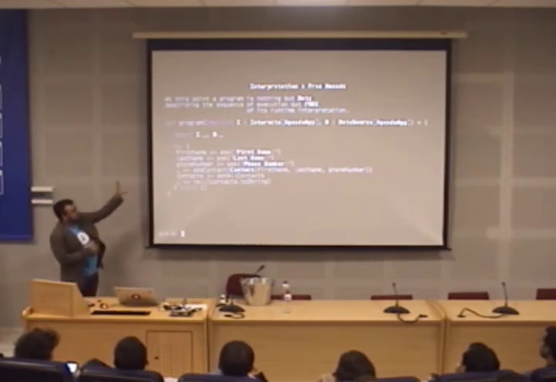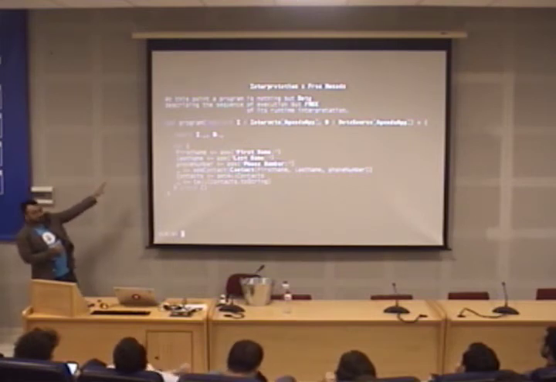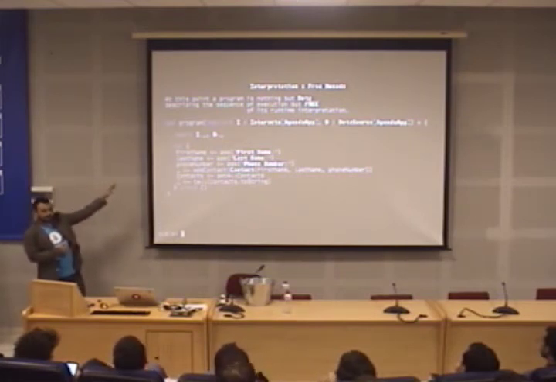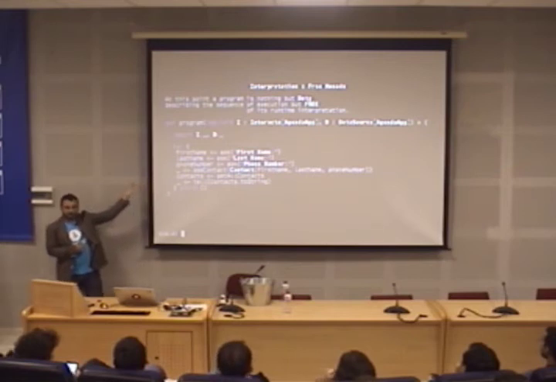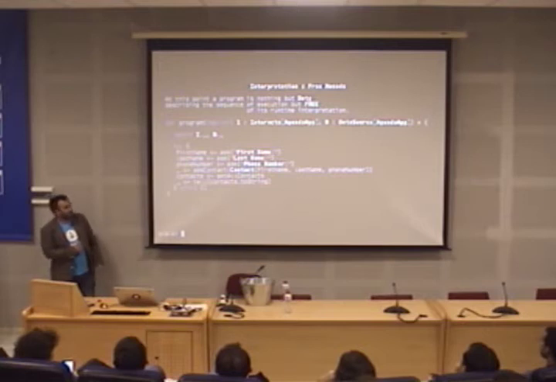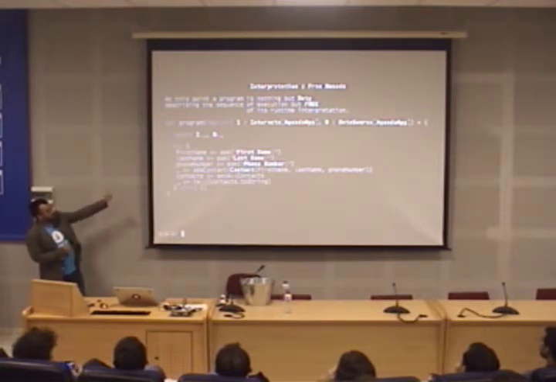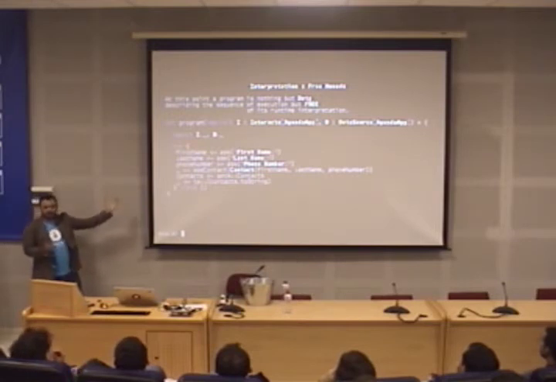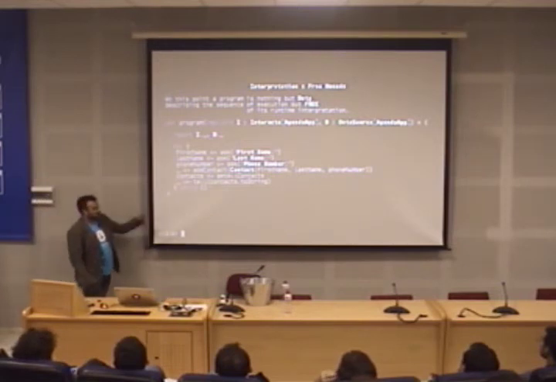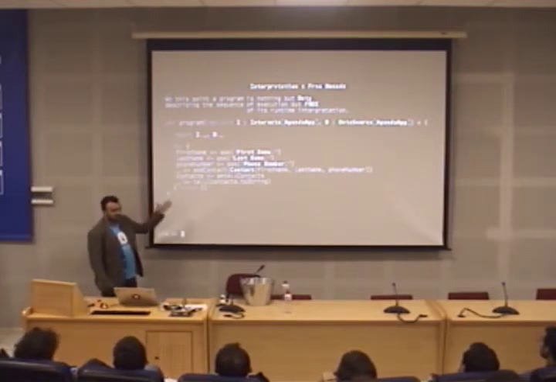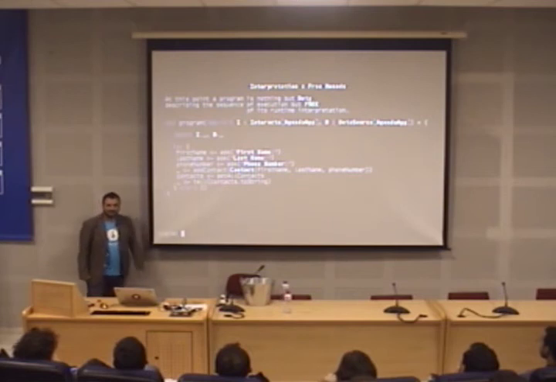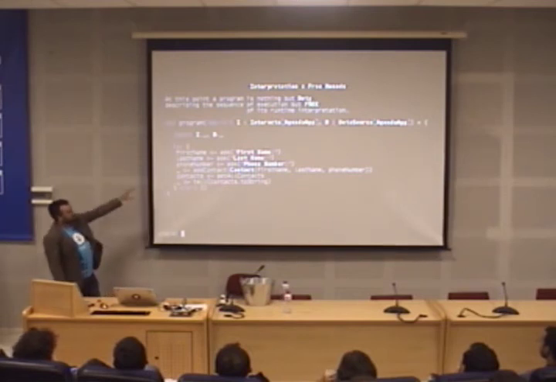So we're saying, hey, I'm going to ask for a first name. We have a monadic binding here, so this is similar to if we were doing flat map, right? This actually translates into a chain of flat maps and map and so on. So we have first name, last name, phone number, and then we're going to perform a side effect. In Haskell or other languages, you probably use IO or some similar monad here, because Scala is just dirty, it just lets you do it inline. So we're going to perform that side effect right there, creating a contact.